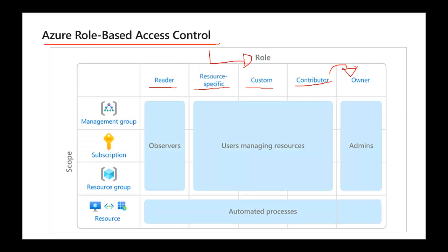On the other hand, if you want to have complete control of a specific resource, or you are the first user that creates a specific resource, you automatically become the owner and you have the owner role that has complete control over the resource. So this applies at the management group level, subscription level, resource group, and in this case, for the resources, this is going to be an automatic and automated process.